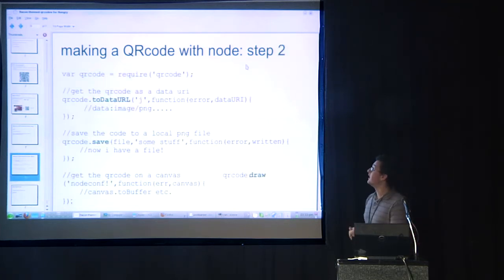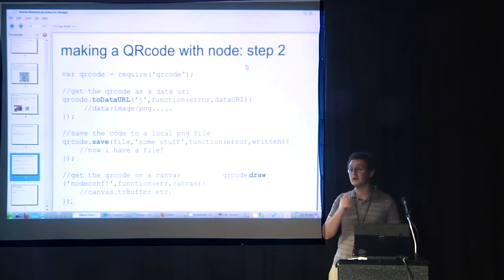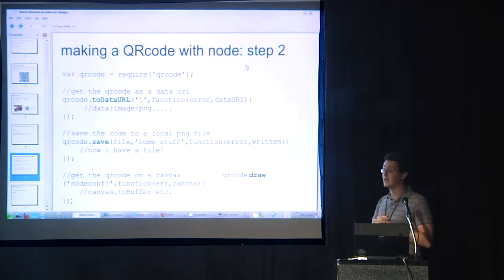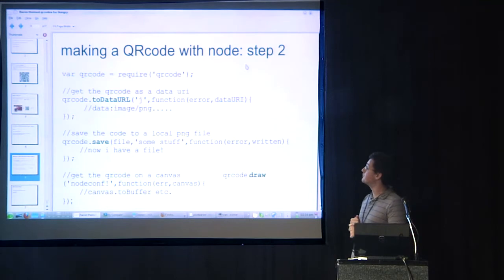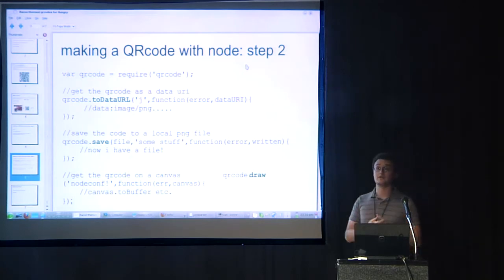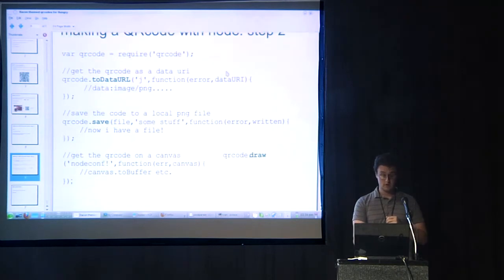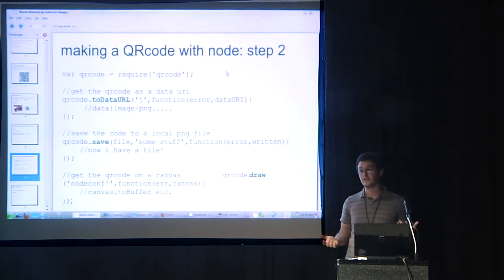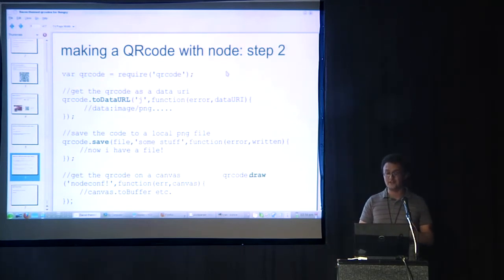The API. Pretty simple. Basically, exporting the functions that the canvas itself provides. Ability to send a toDataURL, save it to a file, simply draw it and return a canvas object. So that's how to do it. It's not that complicated. I tried to propose a minimalistic API. There's a lot more options for configurability in a version I'm going to push tonight maybe, that'll allow you to configure the module size and stuff like that, provide additional options.